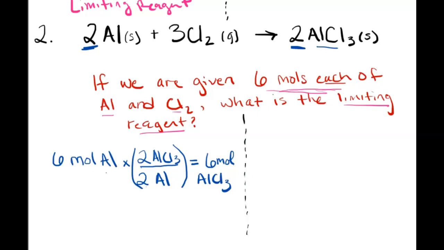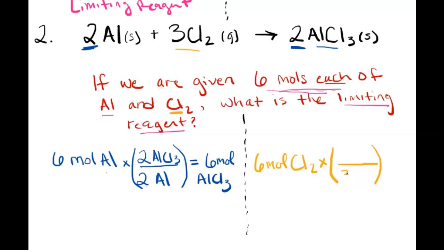Now on the other side, I forgot what color I used. Was it yellow? Yeah. So we have 6 moles of this Cl2, right? We have 6 moles of Cl2 times, again, our conversion factor. If you're still confused on the conversion factors, please go look back at the lesson from Wednesday. So remember, the conversion factor is between these two here. So we're going to have the thing we want to cancel out in the bottom again.